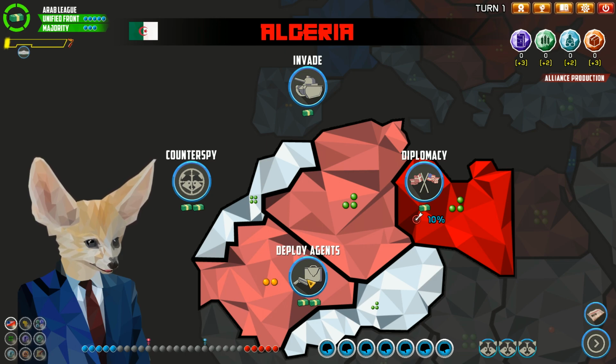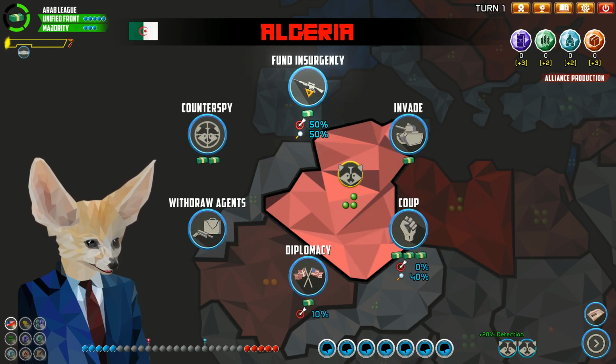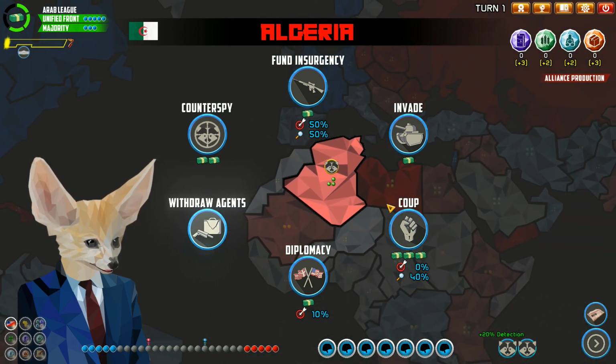When you deploy agents, which I'll do now, we'll chuck one in, you can fund insurgency, you can withdraw, or you can do coups, which, if you get them down enough, this percentage will go up and you'll be able to take over the country without them doing much. If you can find one of their spies, you can take them out. You only get 3, I believe. If you can kill all of their spies, then they can't actually do any insurgencies or anything like that. So we're going to do one of these.